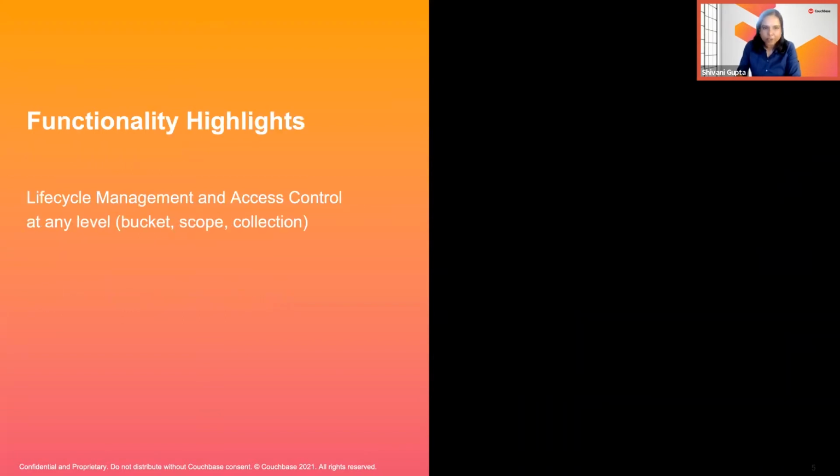Scopes and collections provide lifecycle management and access control at multiple levels. So this is the big capability which makes it an essential tool for all these three use cases that we're going to talk about. So now you get lifecycle management and access control at bucket level, scope level, and collection level. So the namespace is independent at each of these levels.